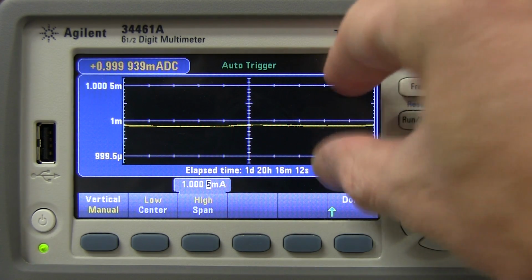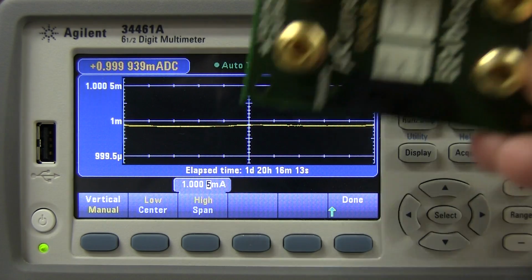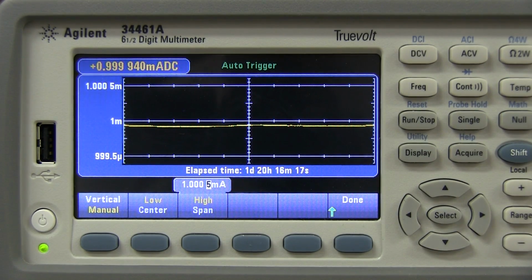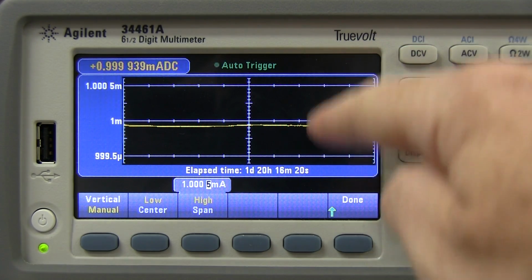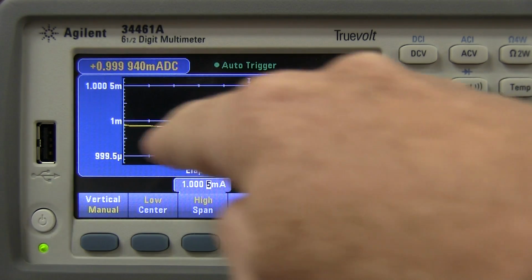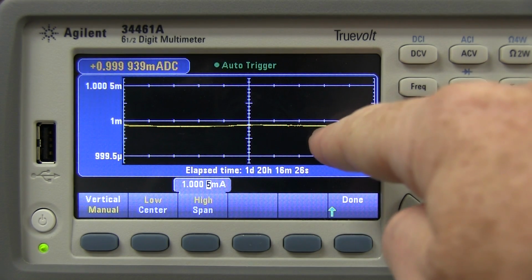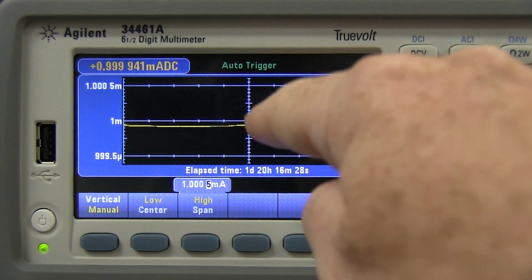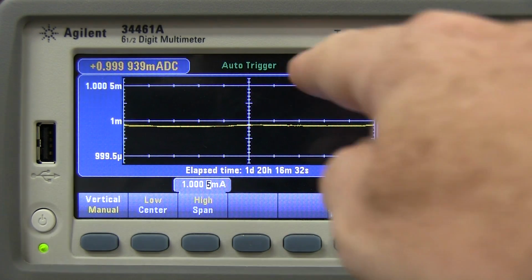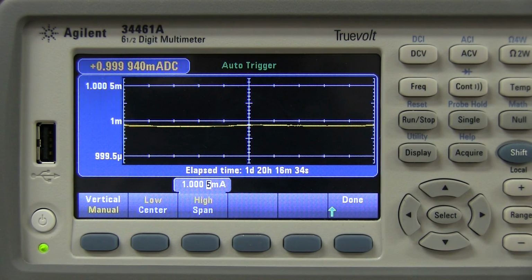So that range there, from 999.5 to 1.0005, represents the nominal 0.05% range of my microcurrent here, and you can see how it's well within that window, not only in terms of absolute accuracy, it's only a smidgen under the nominal 1 microamp, but in terms of drift as well, you can see that the drift is actually pretty insignificant.